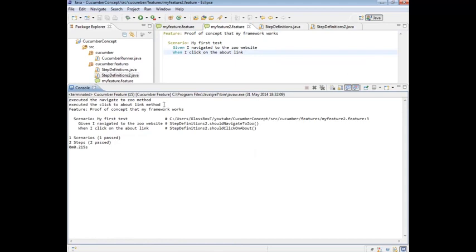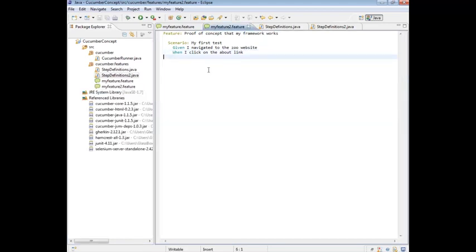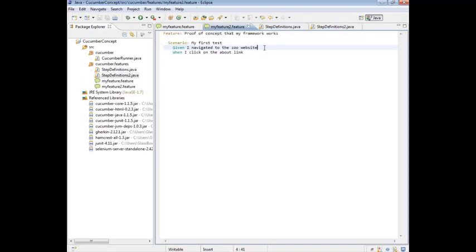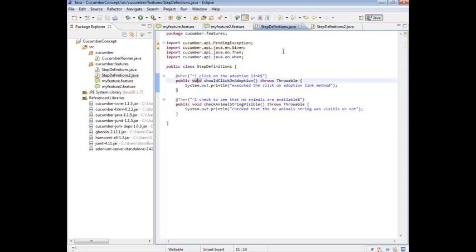It was fine, and the reason it was fine is this: whenever a feature file runs, it looks for that given step in any given step definition class. In other words, if the definition for that step has been implemented anywhere, go and get it and run it. And that's pretty much what happened here.